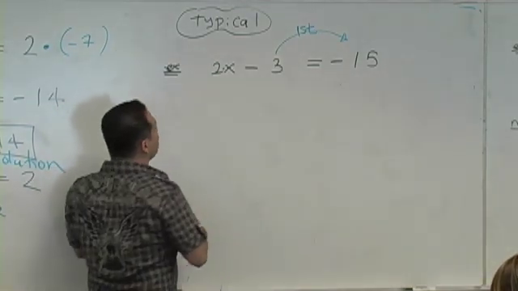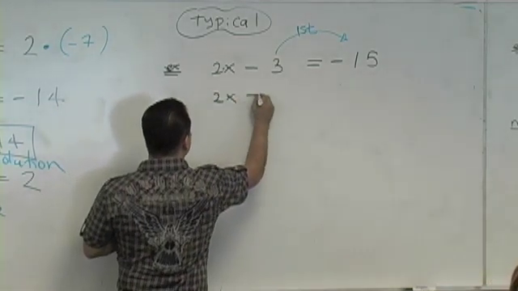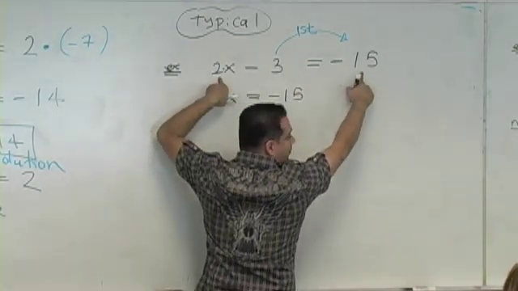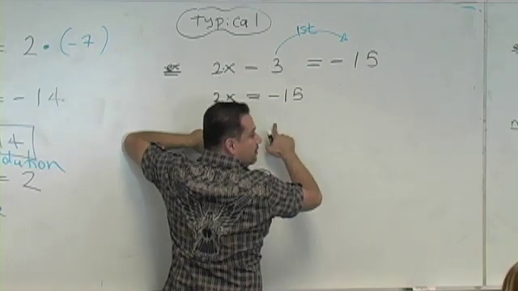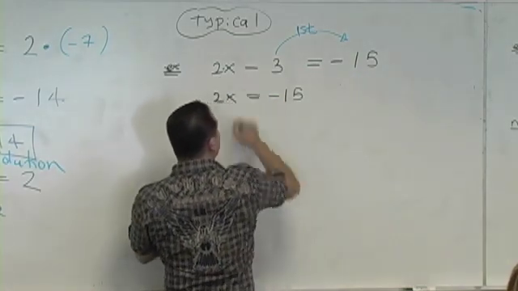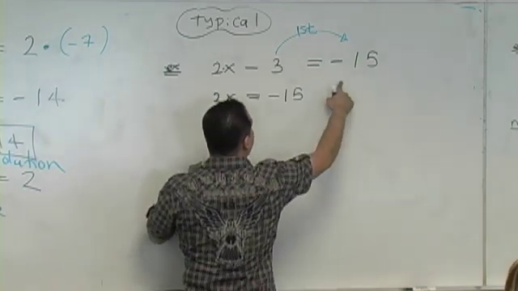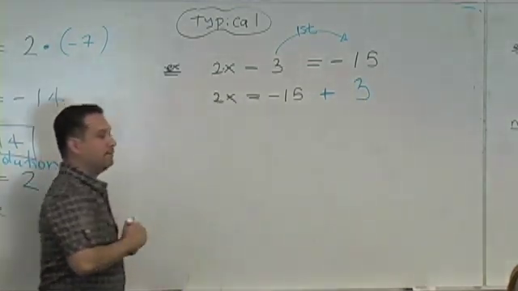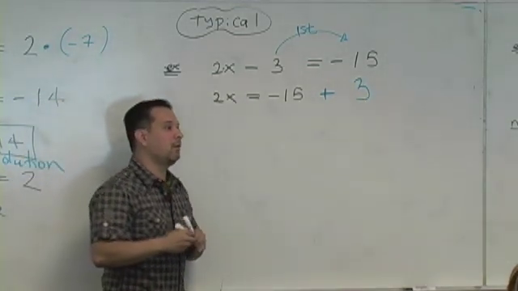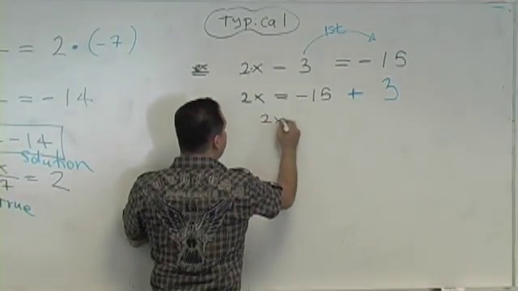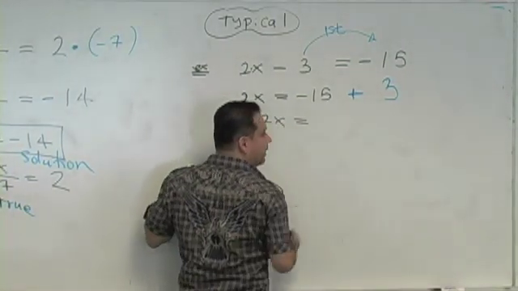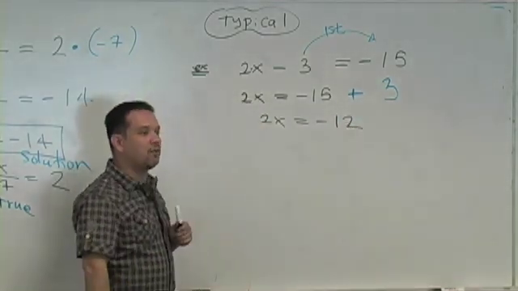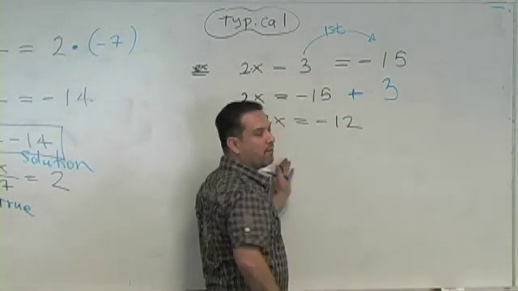Now let's see, what does that do for you? You still have 2x, that's going to be negative 15. I didn't move the 2x term. You guys agree with that? I didn't move negative 15. They're still on their sides. I moved this 3. It's now on the other side, and it's now what? Positive 3. I changed the sign. This is translation. So 2x equals, what's negative 15 plus 3? Negative 12. So now notice, doesn't this look like the problems that we did over here?